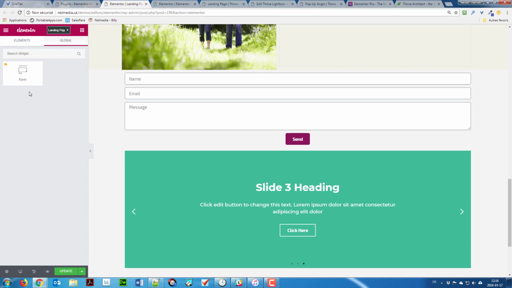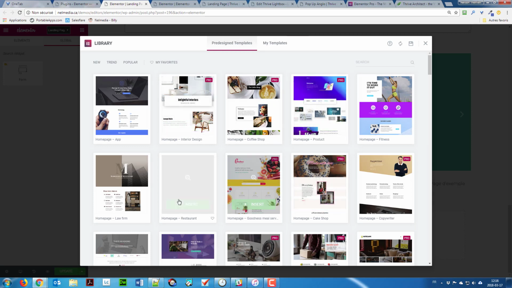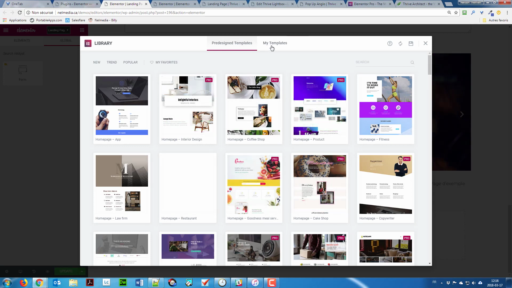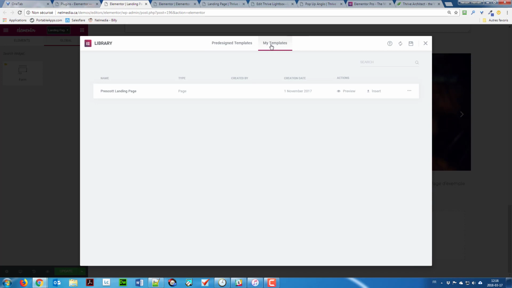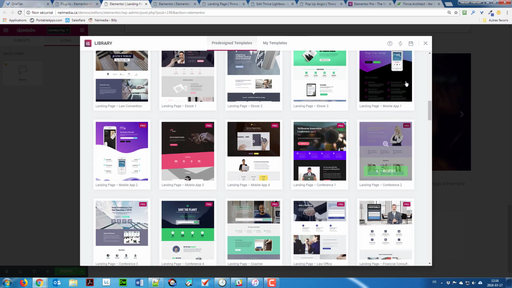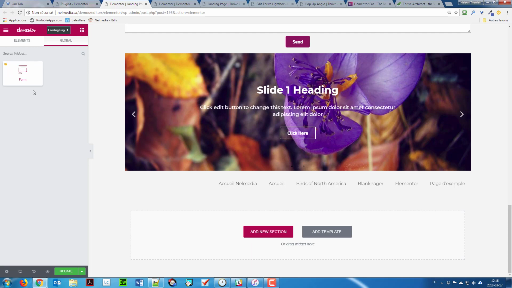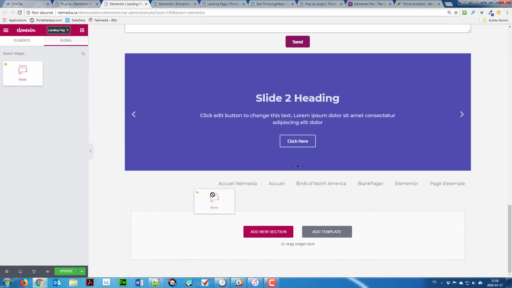And now this will be available here to reuse in any other page. So for example, if I add a template here, we have a bunch of templates. Again, I'm going to come back to that after. But we have also my template here that we can create. And let me see, I didn't use global elements that much, so looks like that's not where it is. It's simply here in my global, sorry. My mistake. So I can just drag and drop from here.